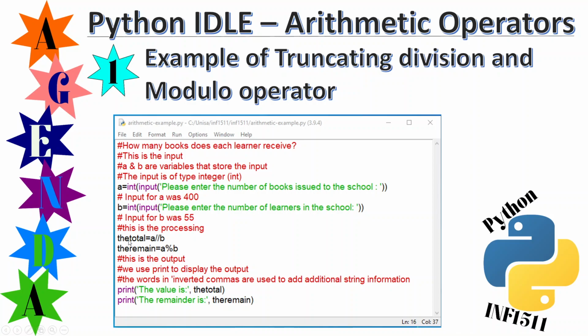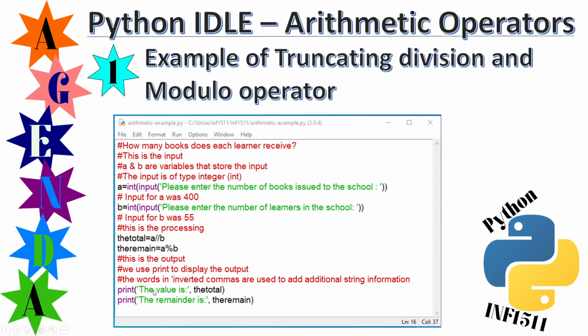Then it performs the operations: the truncating division, which gives you the total. So the total is a variable that equals the truncating division of A divided by B, and the remain is equal to A percentage B, which is our modular operator.